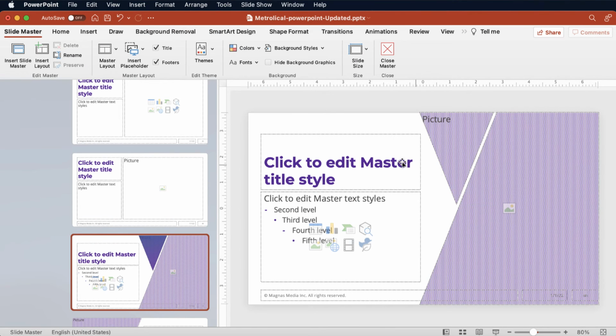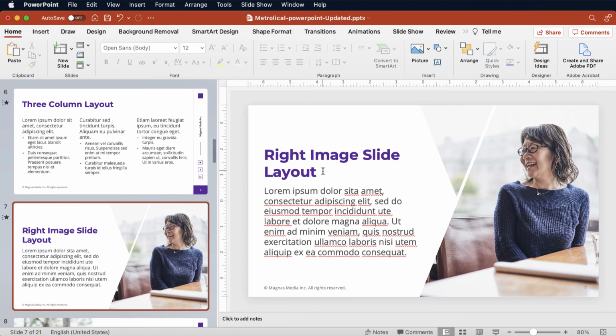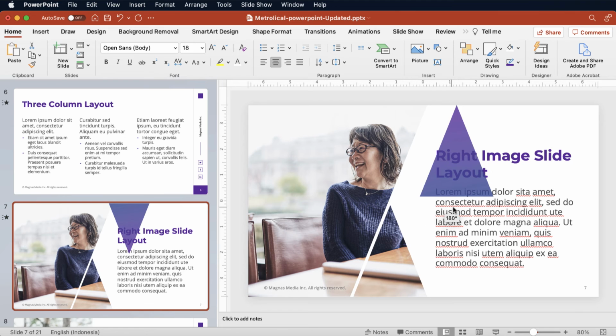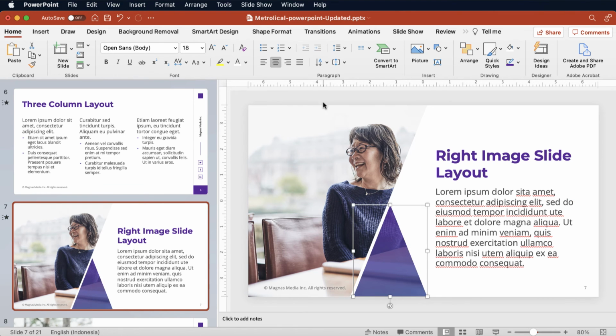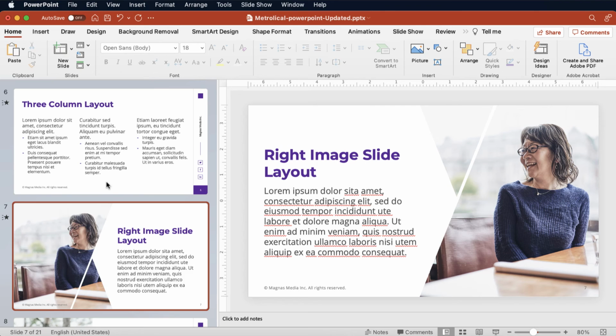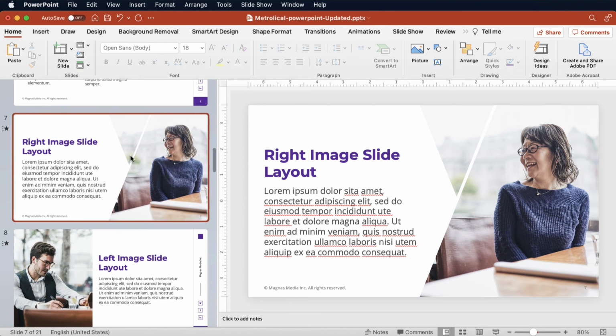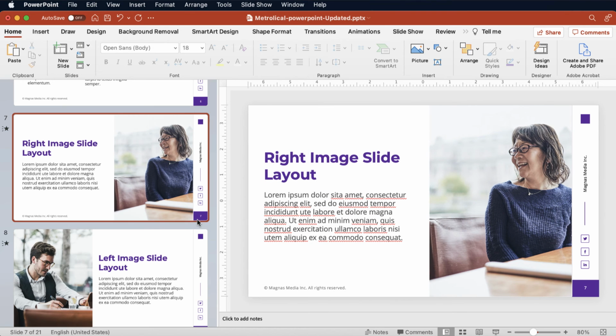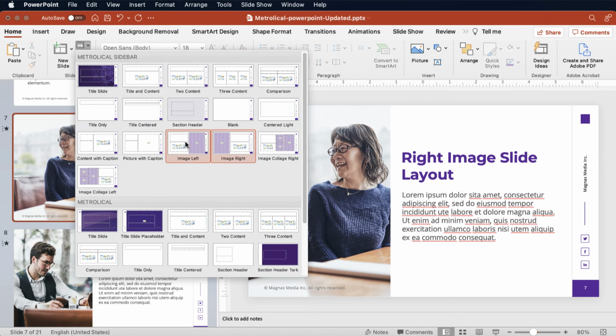So now you get to ask yourself, if you're creating this presentation for yourself and you're okay doing that manual formatting, that's okay. But if you give this to your teams and they go in here and select a different layout, they're not going to know what to do with this little triangle. Now if you're a designer, you might be able to switch things around, but some of your team members might not. That's why I usually avoid these kinds of accents on my templates, because I want to make it as easy as possible for anyone using my templates to be able to switch back and forth. So you can see here right away, I can now go to this layout, or I can go to the other layout, and things just work properly. So that's what I did.